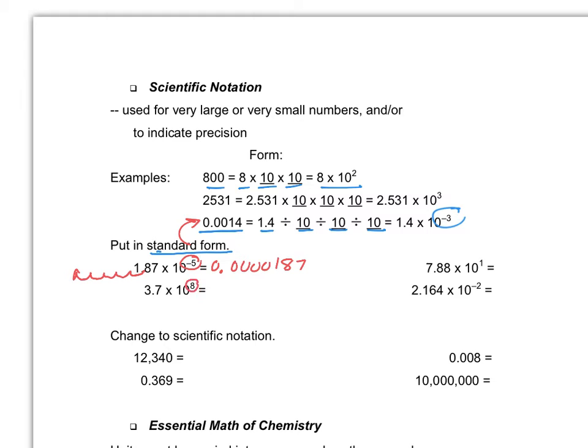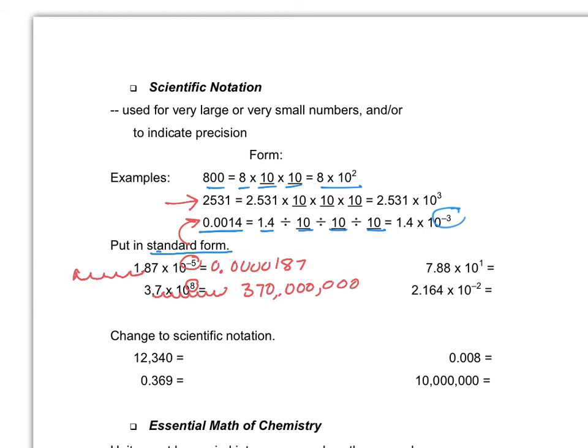If it's a positive exponent, then that means my number was greater than 1, so I'm moving my decimal this way 8 places. So 1, 2, 3, 4, 5, 6, 7, 8, basically. I don't know if I put enough zeros in that or not. So 3, 7, 0, 0, 0, 0, 0, 0, 0. Because that would give me 3, 6, 7, 8 places if I moved all of that out.